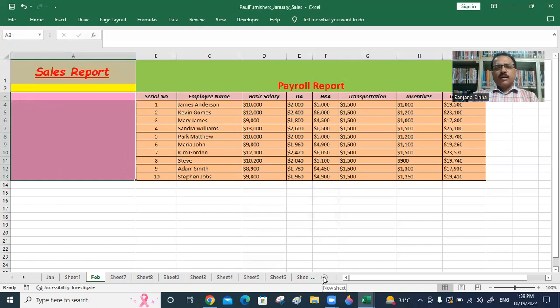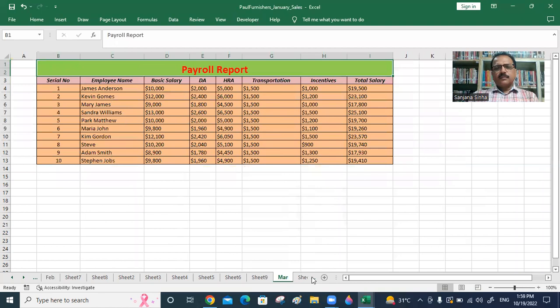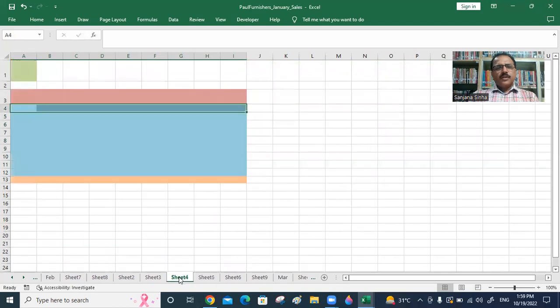So I'll go for a fresh sheet. I'm going for a new sheet. Let me find where the fresh sheet is.